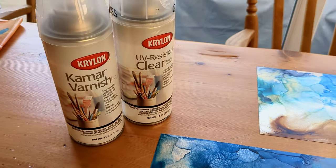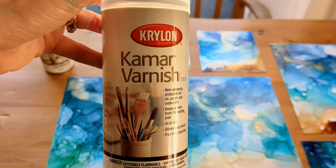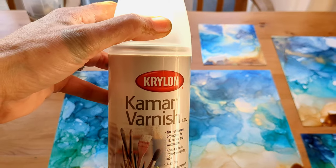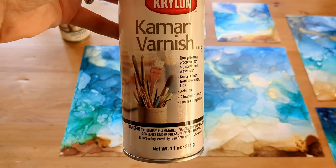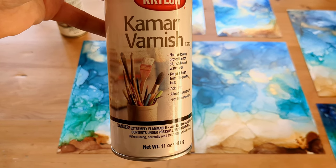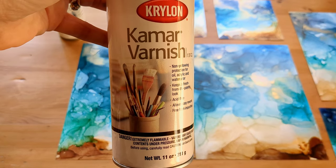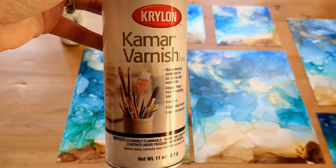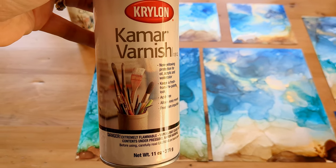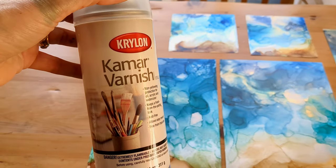So I use this Krylon Camar varnish first of all, and I use about 3 or 4 thin coats of that to protect the alcohol ink from the next layer itself. This doesn't seem to affect the colours or dilute them in any way.